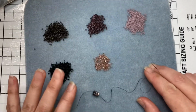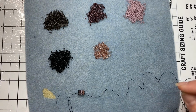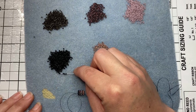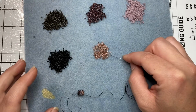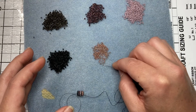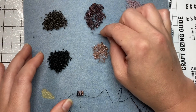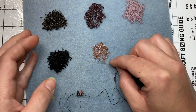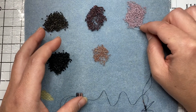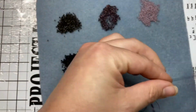And you're going to pick up 4 of the black beads, 2 of the champagne, 4 of the dark gray, 2 of the champagne, 4 of the dark purple, 2 of the champagne, 4 of the light purple, 2 of the champagne, and 25 of the black, 2 of the champagne.